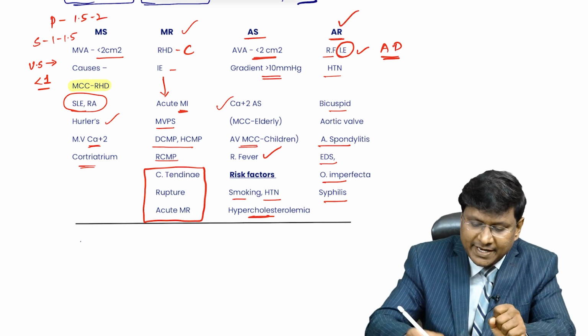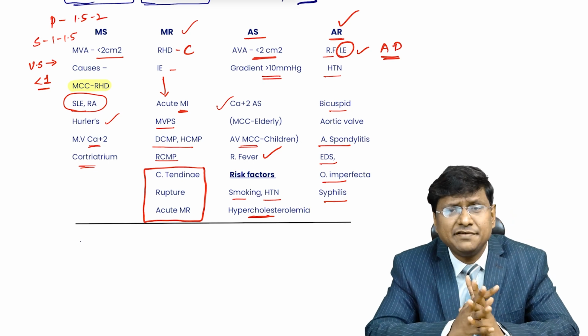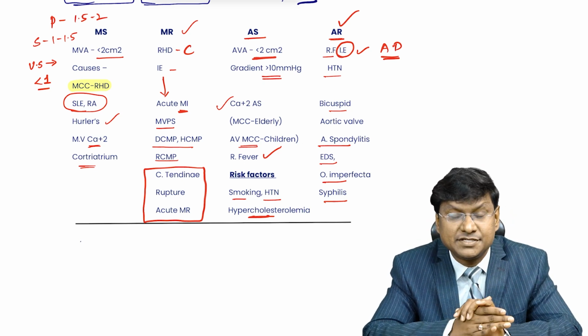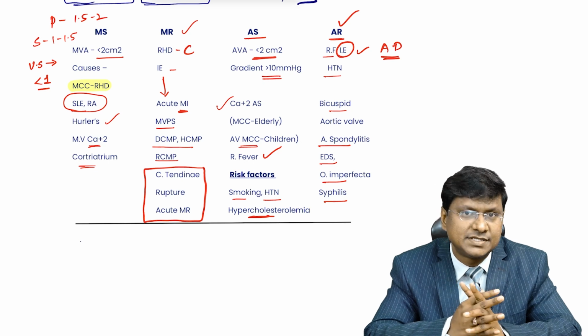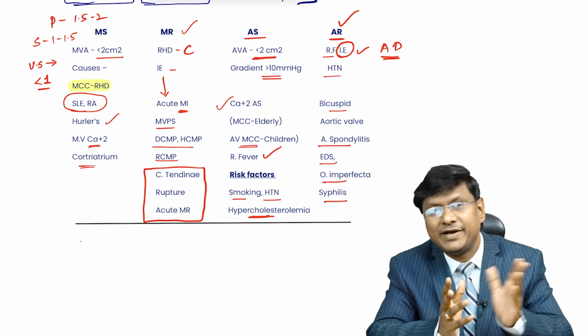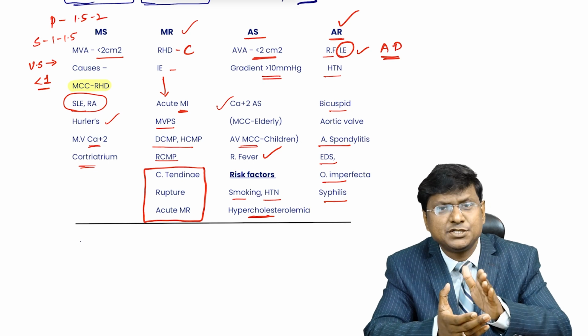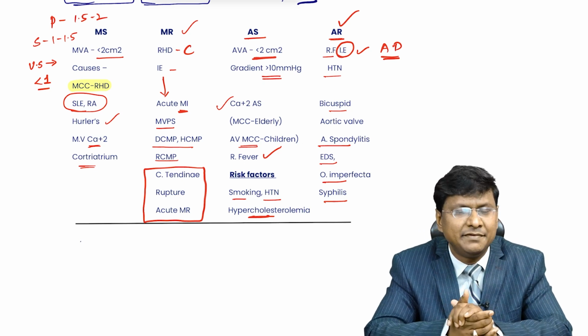And even in case of AR, what is the difference between acute AR and chronic AR? In acute AR, the patient will directly present with sudden onset dyspnea, that is due to severe pulmonary edema. Whereas in chronic AR, the patient will present with palpitations first and followed by that, the individual will go on to the development of the dyspnea.